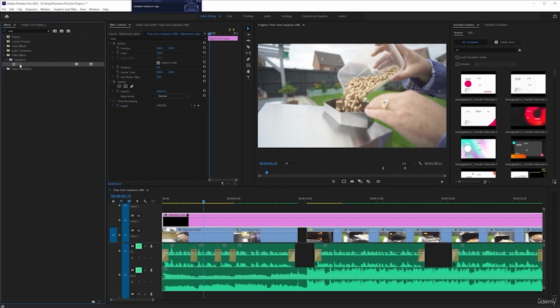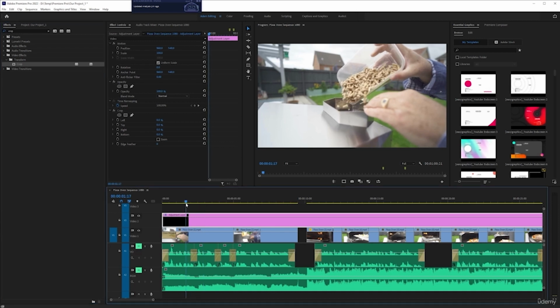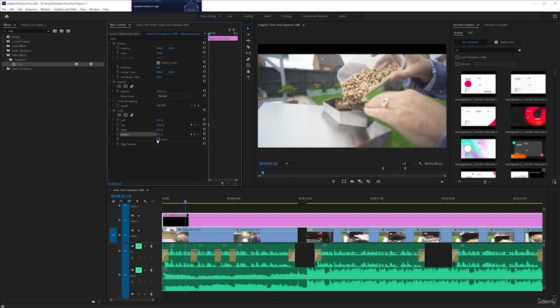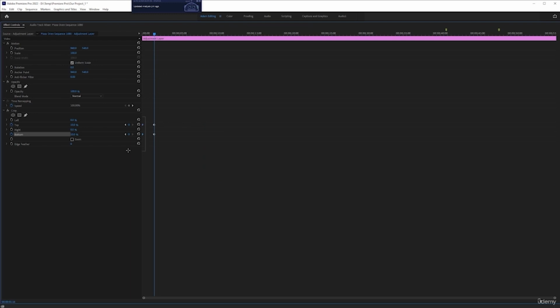Okay, so I'm going to grab the crop, and don't forget, I'm not putting it in here, I'm dragging it onto the adjustment layer, just to make sure the crop goes where I want it to. And we shall say, maybe about here, I want the top and the bottom to be at 10%, but I'm not at the beginning, so let's just drag them off, and now add the 10% there, and the 10% there. Now there's not much space here, so let's tilde to zoom in, and I want to ease out the beginning and ease in the end.